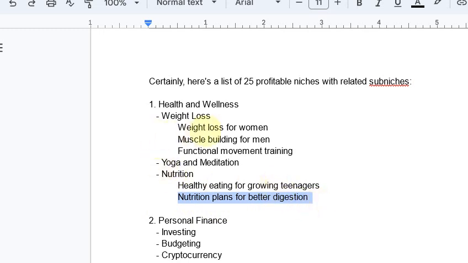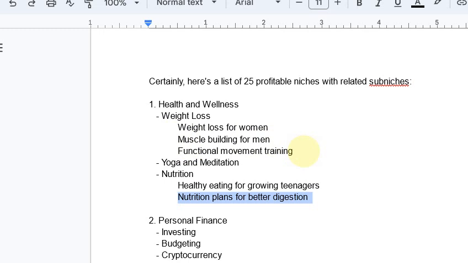You can focus in on, instead of looking at nutrition, you can focus in on the weight loss niche. So, weight loss for women is going to be different than muscle building for men. So, if you're thinking of maybe working with women, you might be looking at some of the weight loss issues that women encounter.